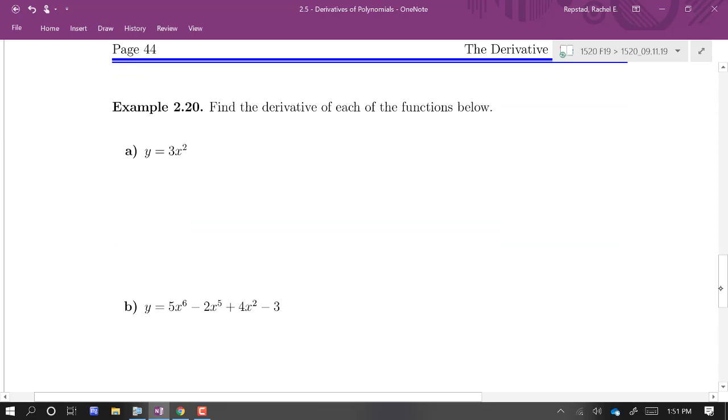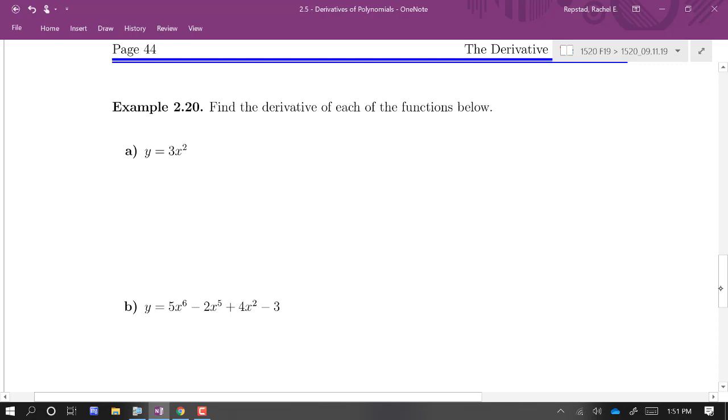There are some of these that I'm going to do in two or three steps. After you do a bunch of these, you're just going to be able to go straight to the derivative, and that's okay. That's the idea, that we're going to get so good at this that I can look at that and just write down what the derivative is and not really have to worry about it. There's going to be plenty of functions where there's a lot more work to do. So these polynomials are just going to end up being like cake for us, okay?